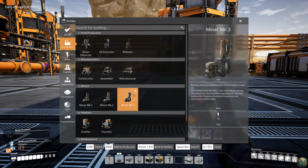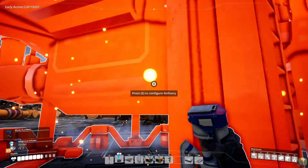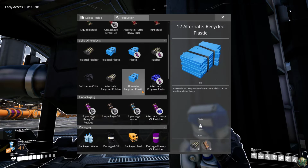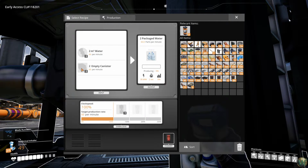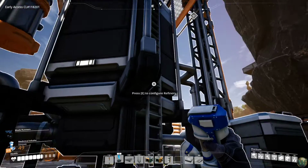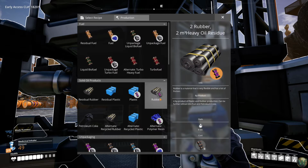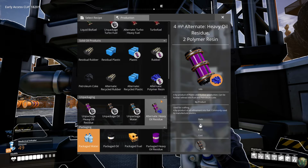So let's look at the next recipe, and probably most of the recipes, which are going to be in a refinery. The first one is fairly simple, which is packaged water. That just, again, takes in those empty canisters and some water that's on a pipe, which is why we pumped in so much water. Actually, we haven't pumped in the water for these yet. But it takes in the water and the empty canisters and outputs packaged water, which looks like water bottles, like you'd have in a water cooler. So that's that recipe. And then the next recipe we're going to need to look at is, let's see, alternate heavy oil residue.